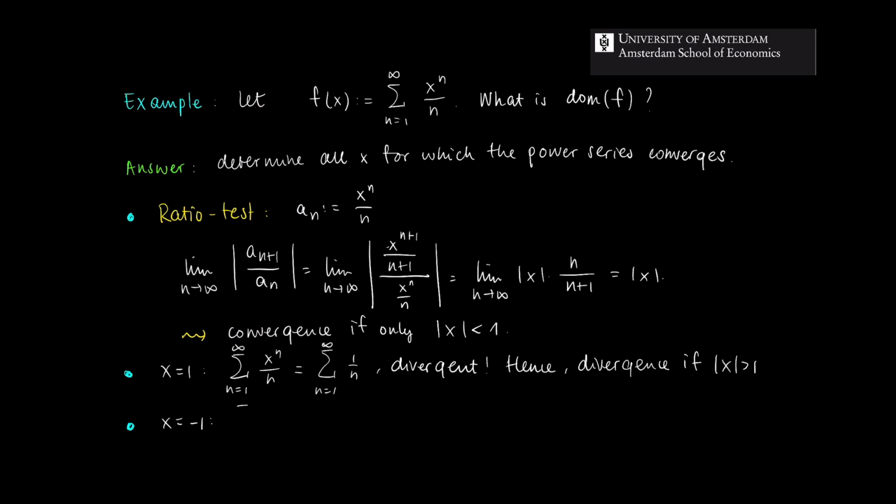Okay, what kind of series do we obtain there? Well, we take the sum of n equals 1 to infinity, and now powers of x will lead to powers of minus 1. So we get the sum n equal 1 to infinity of minus 1 to the power n divided by n. Yeah, but this is also an alternating series, right? Where the underlying sequence 1 over n is monotonically decreasing with limit 0. So we know, as a result of the alternating series theorem, that this one is convergent.